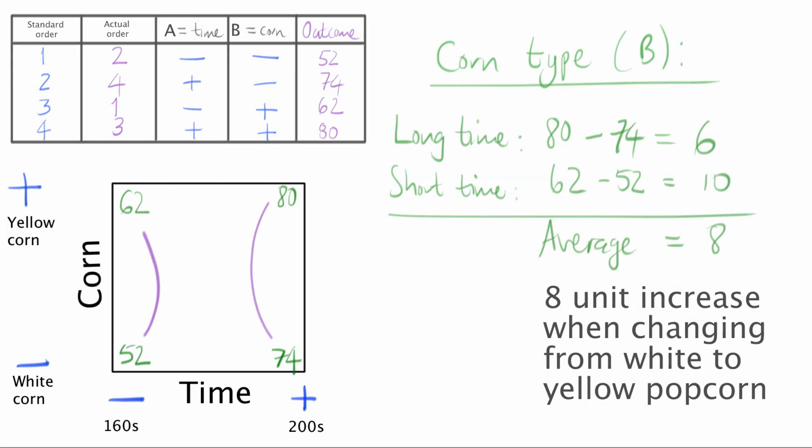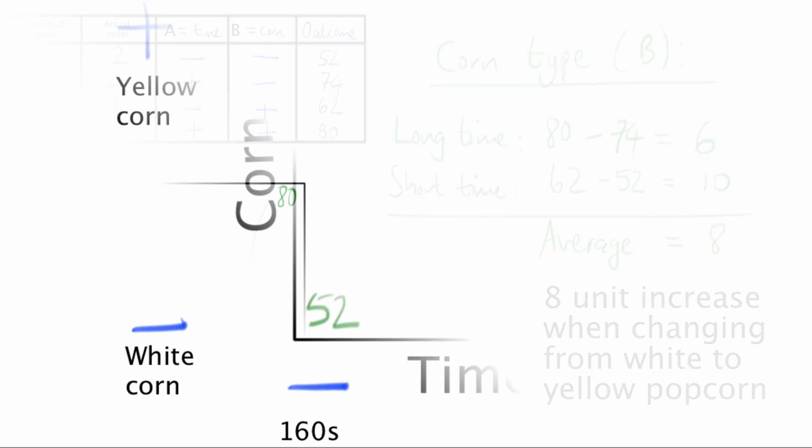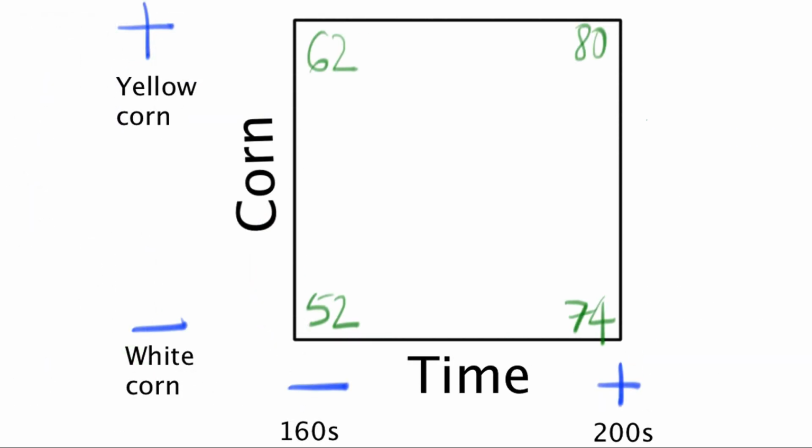Now let's visualize the data in a second way with a contour plot. I've redrawn the cube plot here for you, and now we are going to add contours to it. Start in any corner that is not a maximum and not a minimum. Then connect the lines as shown by this example.